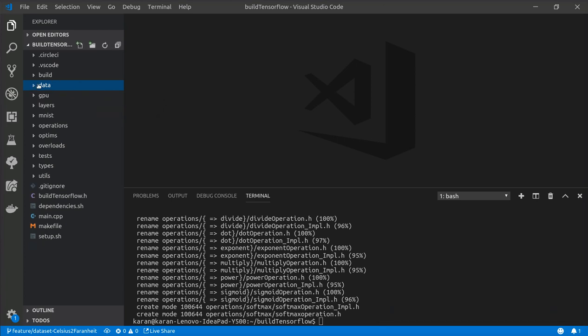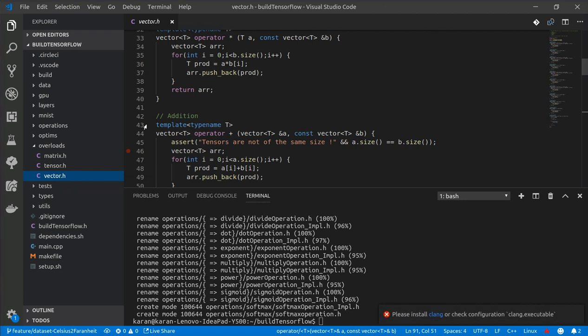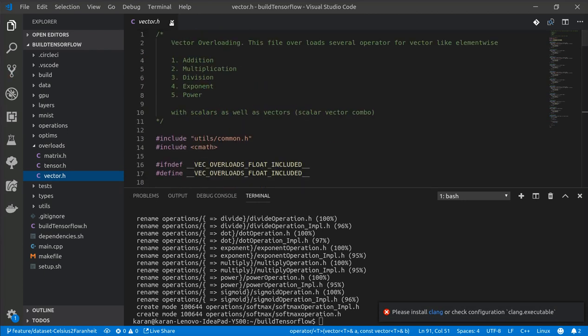So this is just a sanity check on the framework, that the backpropagation is working well and we are actually able to train. We also made the code a little cleaner. We have a vector.h, which has the overloads for all vectors, subtraction, addition.